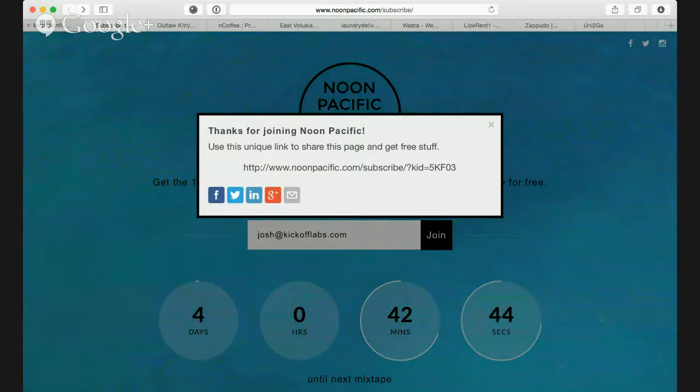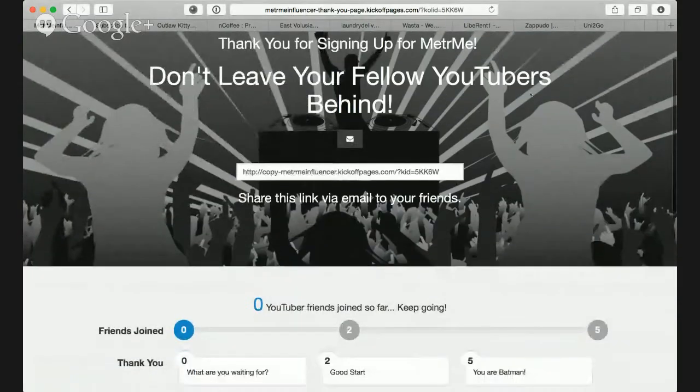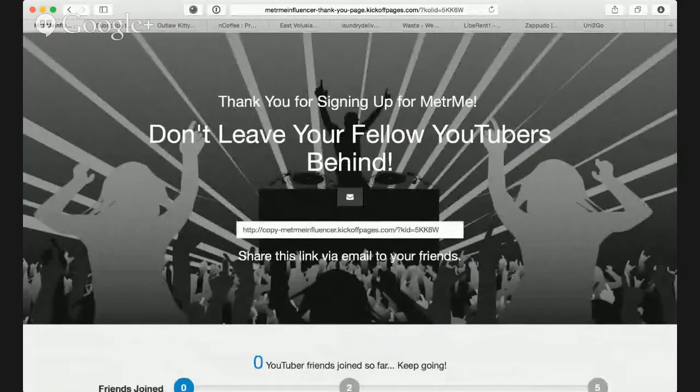Yeah, I'll just say the Meter Me thank you page, they did publish it, so I'm just going to go back to it really quickly. It looks like there's still a lot more work to do on this page, so I'm not going to spend too much time criticizing unfinished work. But some advice for them as they're going. You had a great background image on the first page. Just stick with it and use that same background image for consistency on the second page, so that it feels more connected.